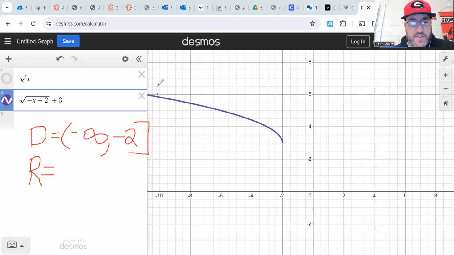While it is mostly going left, this is still slightly going up. And as it continues to go to the left, it's still going to slightly go up, but there's nothing that's ever going to stop it from going up. So it is going to go up forever to positive infinity. Okay. This is where it can get a little confusing. Even though it's going left to go up to positive infinity, I'm not going to put positive infinity first. When I'm talking about range, the first number is the lowest it goes, the second number is the highest it goes. I say that because people get confused sometimes. Positive infinity should never be your first number.